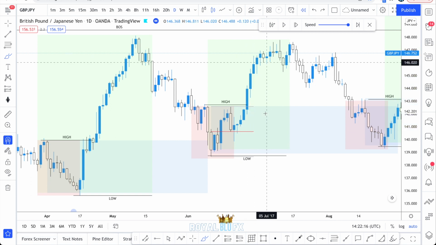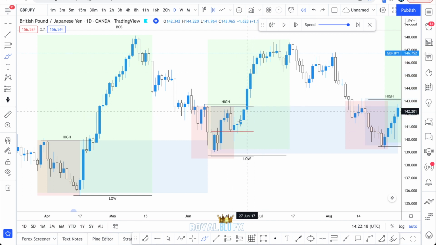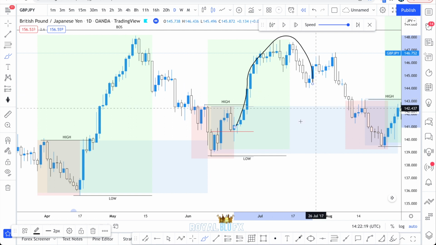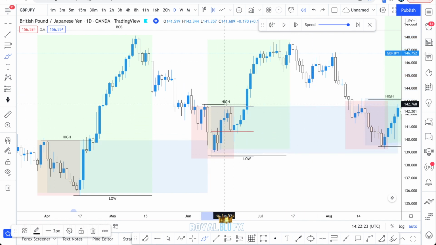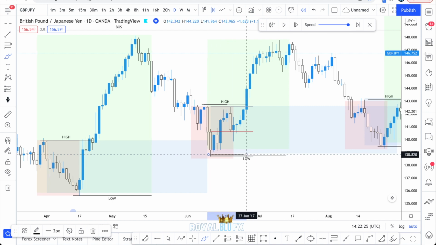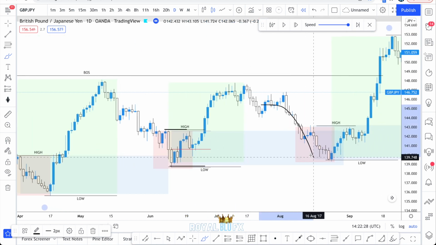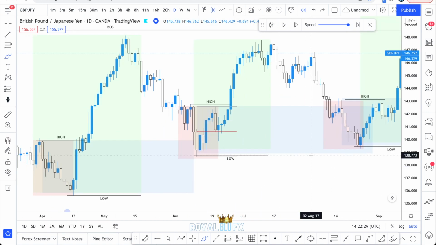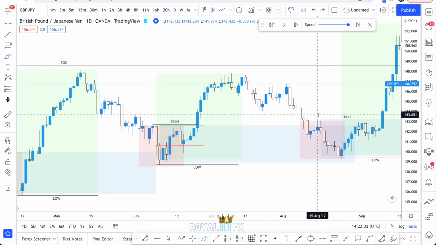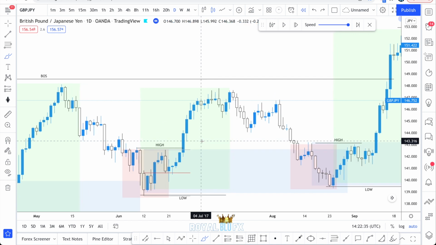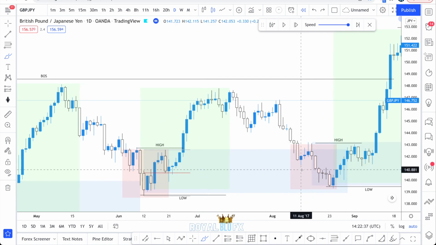Okay, so there was more demand here now. Now this is clear to see that demand is in control. Where's the last high and last low in this market? Well, here it is, high and low. Now we can wait for prices to come and retrace back to the area of demand here. Okay, right over here. And now what we want to see is prices for us to buy in this area.